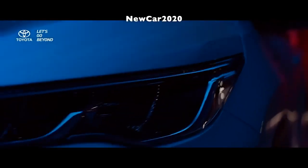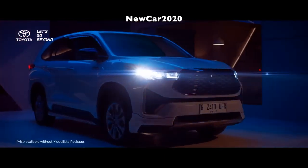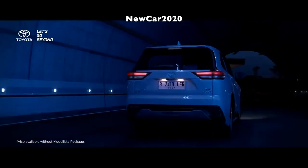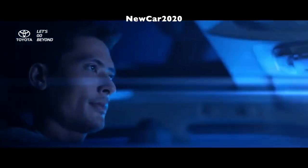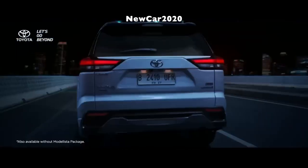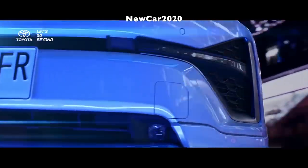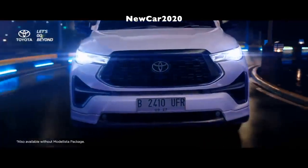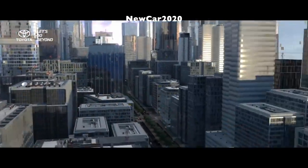Notably, the new Toyota Innova has the Toyota Safety Sense package with a series of advanced driver assistance technologies, such as lane departure warning and a 360-degree camera. Equipped with Toyota's new global architecture (TNGA) platform that provides driving comfort, it is supported by the latest TSS-3 safety technology, consisting of pre-collision system, dynamic radar cruise control, lane departure alert, lane tracing assist, and automatic high beam, as well as the latest Generation 5 hybrid system.